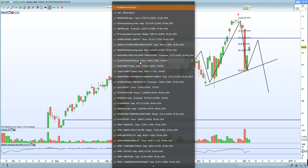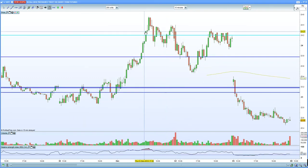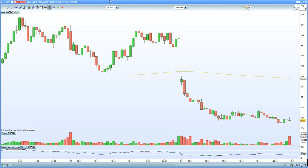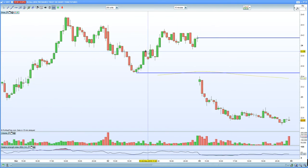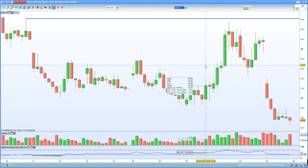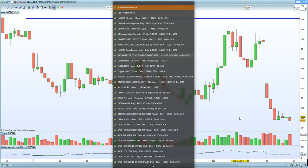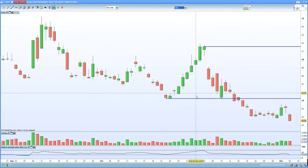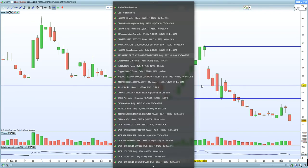Let's quickly look at the VIX. The 10-minute chart looks like it's building a potential base, and there is an unfilled gap above. Previous support equals resistance here. The 60-minute chart shows a potential bottoming tail with volume. We are certainly looking at a potential pivot low in the volatility index, which in turn should feed through into the equity market. Looking for a potential pop in the VIX here — the daily chart is in no man's land, but smaller timeframes are showing a potential support zone.